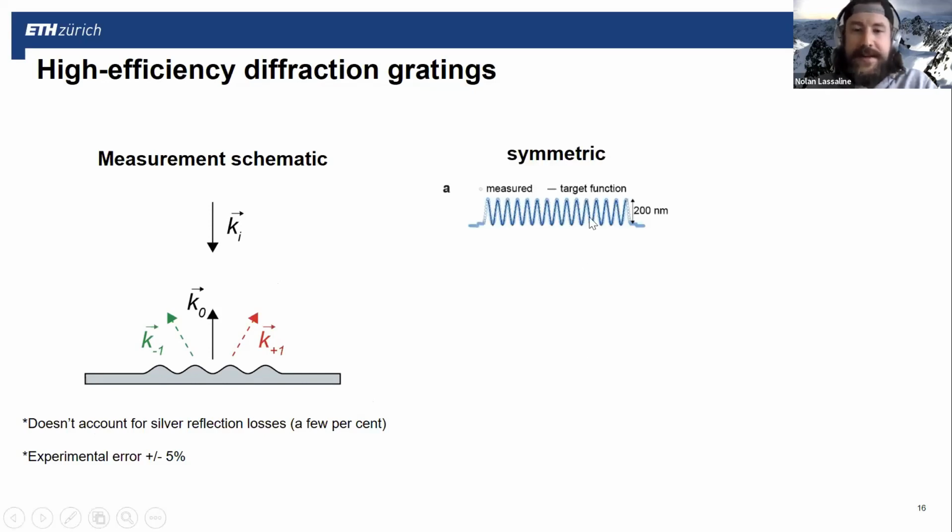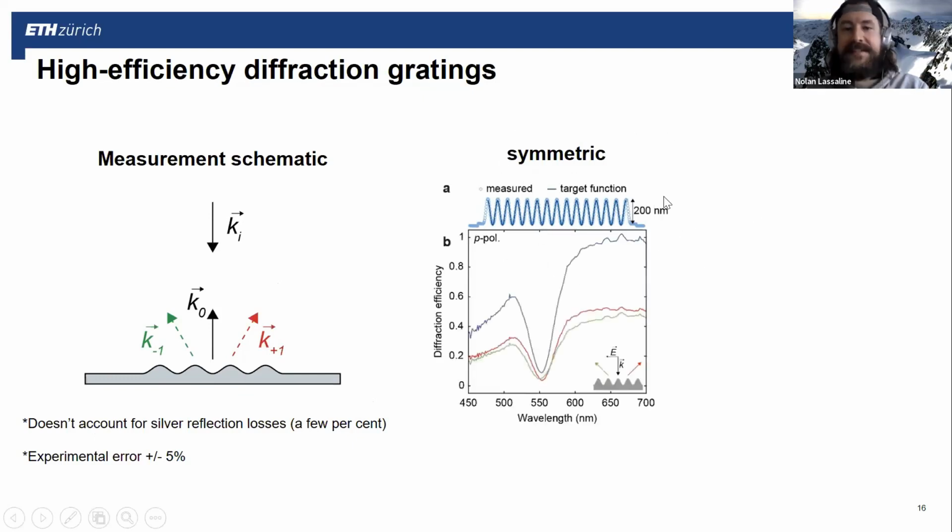So if we take a sinusoidal grating, like we have here on the left, and we make this actual grating, what we see is that these surfaces exhibit very high diffraction efficiency. We'll go through this slowly. On top is the profile. The first thing you might notice, for those NanoFrazor users out there, is that this grating has an amplitude, or a depth more precisely, of 200 nanometers. We were very excited when we were able to achieve that, because we were trying to make these high efficiency gratings, which require these deep profiles, and it was really uncertain if we would be able to. So it is very promising to see that we can do this just with direct patterning.